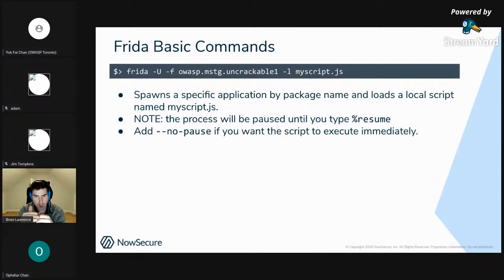And just a note, Frida by default will often pause the execution of the app. It'll open, it'll inject itself, and then it'll just wait there. It's like a little puppy dog. It's like, hey, what do I do now? --no-pause is just going to tell it to go. It's just to say, hey, we don't need to wait, we don't need to hit that resume, I just want you to move forward. So that pause is actually kind of nice. A lot of times, when I'm doing testing, I'll need to instantiate maybe a couple different probes or a couple different things that need to happen. But if you don't want it, throw in no-pause. You're good to go.